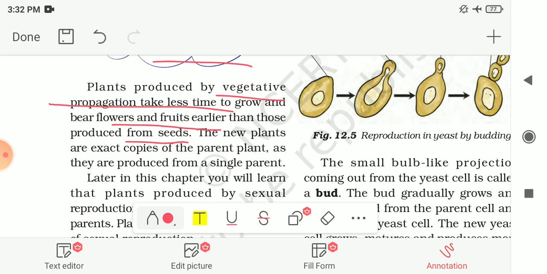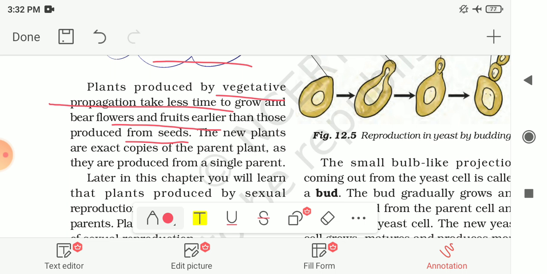As compared to plants which grow from seeds, these plants take less time to grow and in a shorter time they can bear flowers and fruits. So this is one advantage of vegetative propagation over plants produced from seeds.